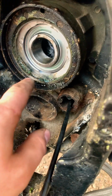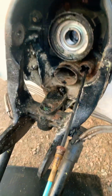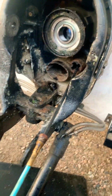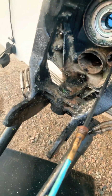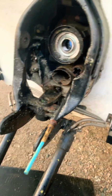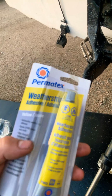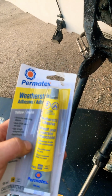Next, we're going to clean up all our mating surfaces here for our bellows. We're going to do the shift cable, exhaust bellows. Technically, on an Alpha 1, you don't need an exhaust bellow, but I don't see a splashback valve in this one. So we're going to put her in just in case, because I don't want to hydrolock the motor coming off the plane.